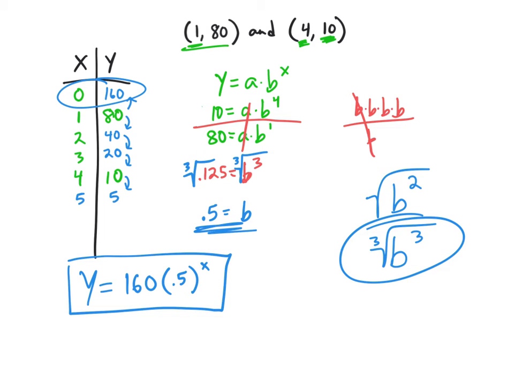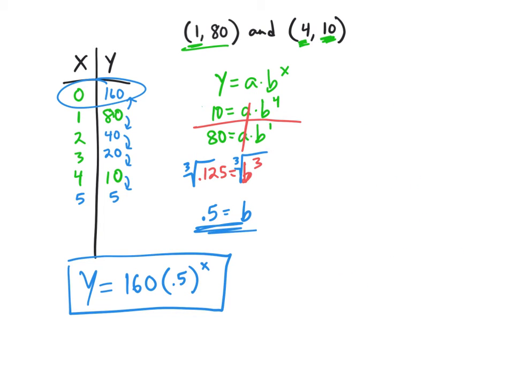Alrighty, who wants to do that a different way? I heard some people in the back of the class, in the back of the audience yelling it out. Ready? Let's go back here. What were we given? We were given 2 points. How do we get from 80 to 10? We're going to multiply by something because it told us exponential to get to that second point. We're going to multiply by something to get to that third point, whatever it is. We're going to multiply by something to get to that fourth point.